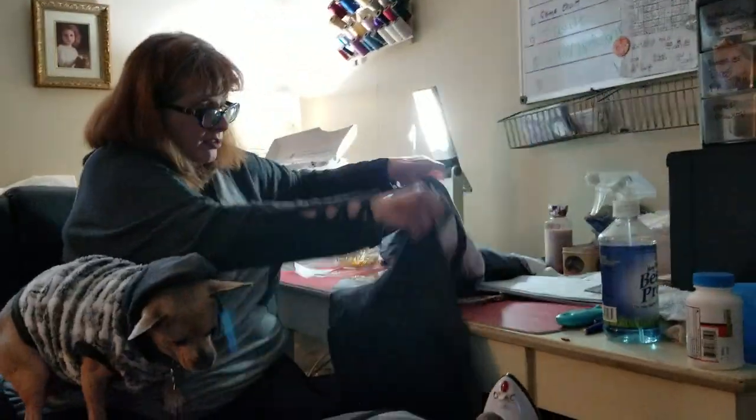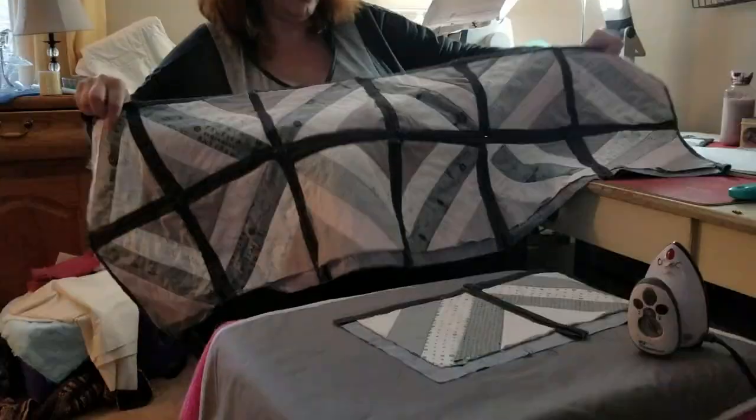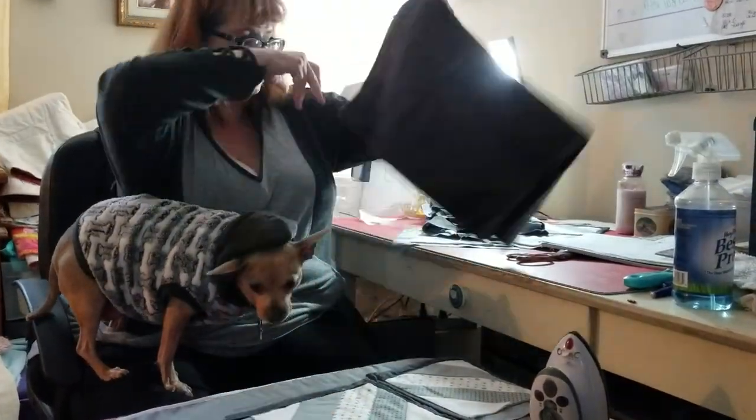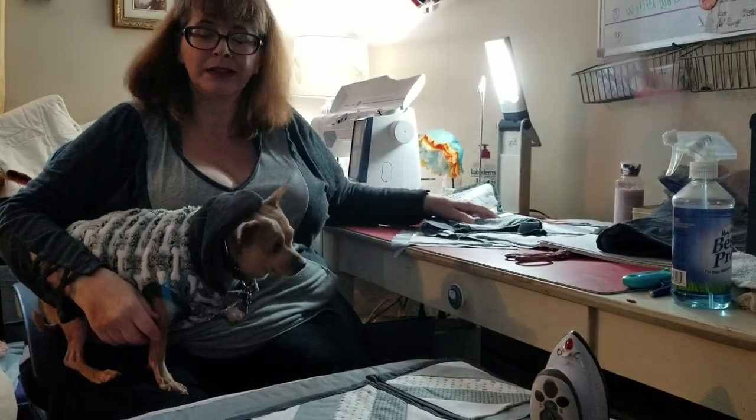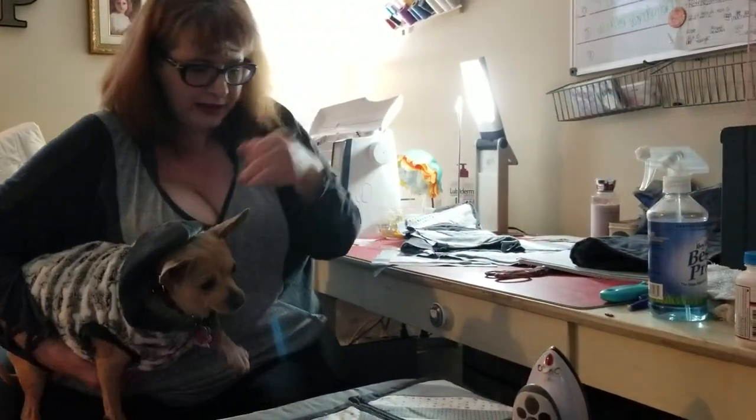Now, the great thing about this quilt, you can make it any size. This is what I've got done so far, and we're going to be adding to it. I don't know what the name of the pattern is. I just kind of did what I wanted. I used 2.5 strips and some 5-inch squares. Okay, let's get started.